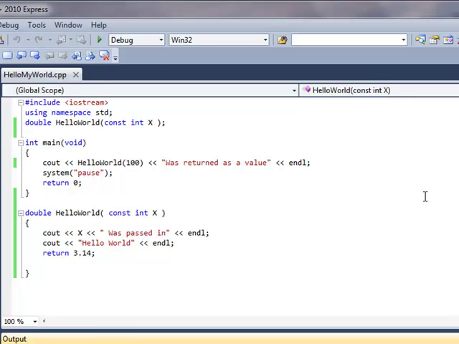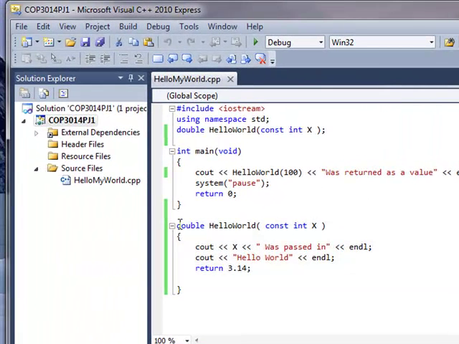A couple things to remember. The functions that you write usually, not always, don't have to, but I would recommend as a habit, always go after the main routine. In other words, it's the last thing that appears. For every routine that you have, there should be a definition. In other words, the top line right here should appear above the main routine and include a semicolon. Just copy and paste them. They should be identical.